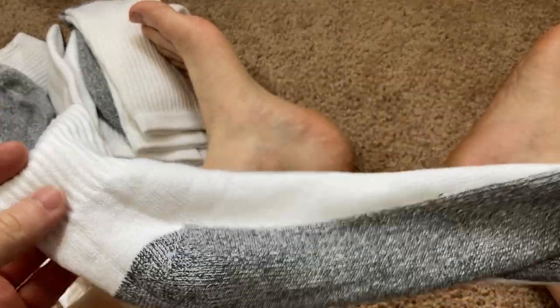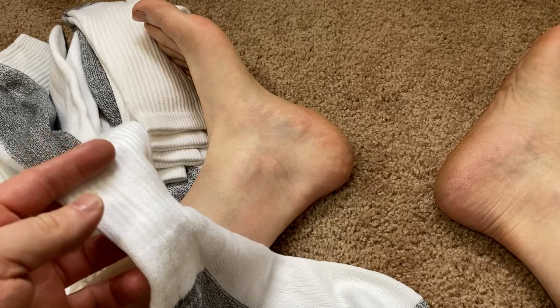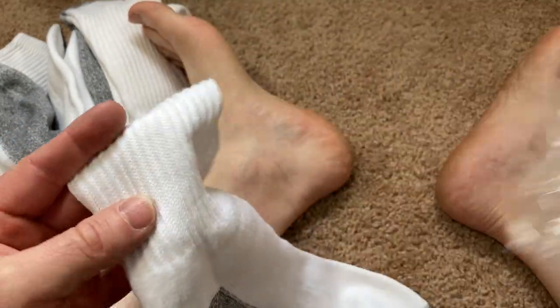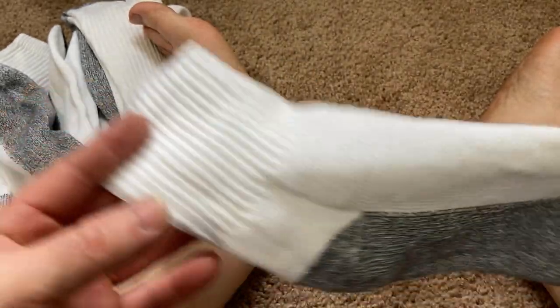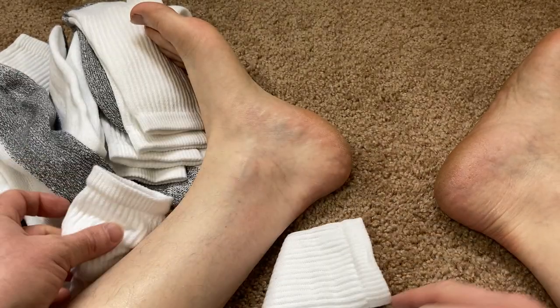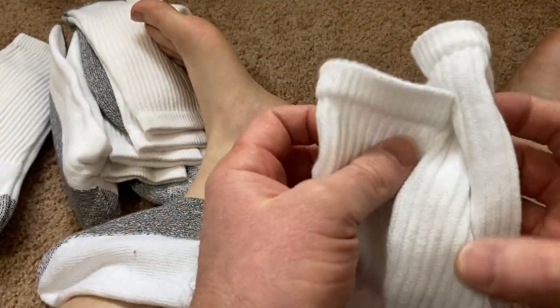Again, they're not super thick, but they're definitely thick enough to be called work socks, which is the claim they're making. They definitely are work socks. They're definitely thicker than other socks that you would get that are not called work socks, like regular low-cut socks that people buy. They're not going to be as thick as these.